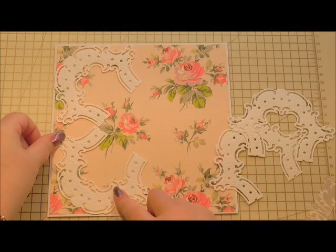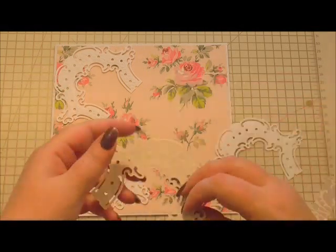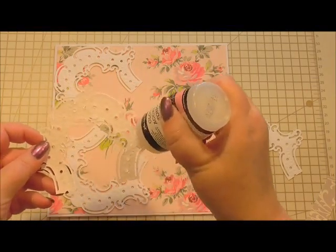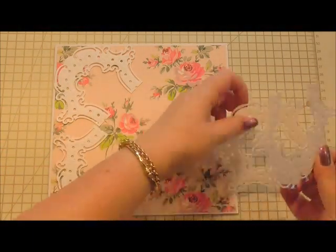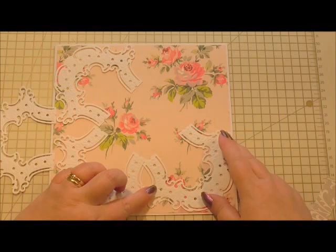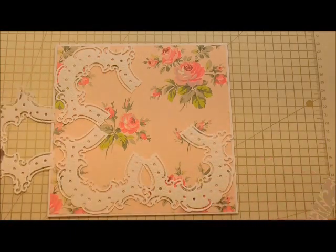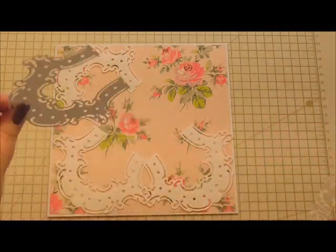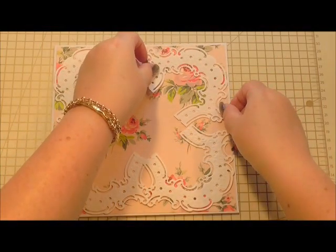Now they don't have to be perfect, but they just want to be in each corner. So it was plain white card, it wasn't any fancy metallic card or anything, it was just from my normal cardstock stash. And do the next corner. Again, just place it down. They don't have to be exact, they'll find their own position. And then the last one, again, just a little bit of glue on the edges and the top, and put that in the corner.